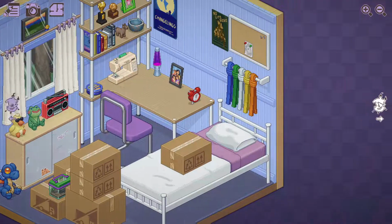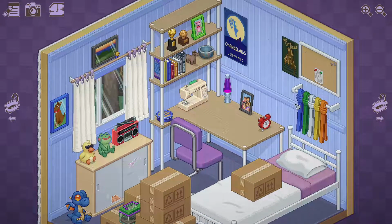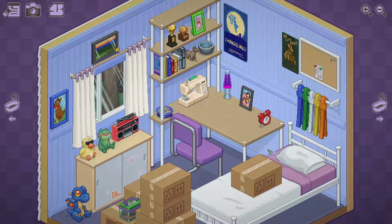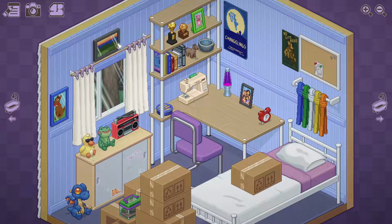a look around. So, from just this, we've obviously moved back home, I think. Because this was like from when we were younger, and the desk has changed a little bit from the bed that we had. So unfortunately, it did not work out with whoever we moved into the house with. But it looks like we're home now, which is sad, but kind of nice, because I don't think anyone deserves to live in a place that they are uncomfortable.